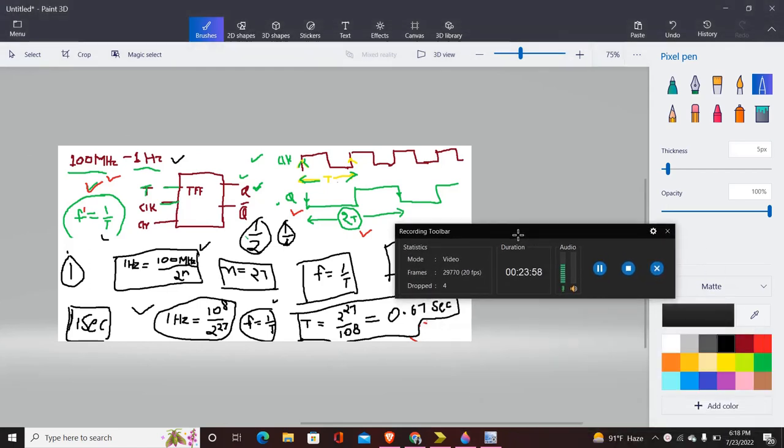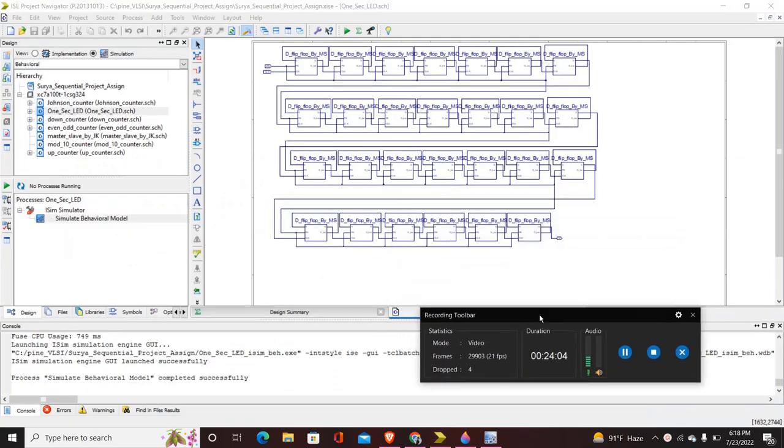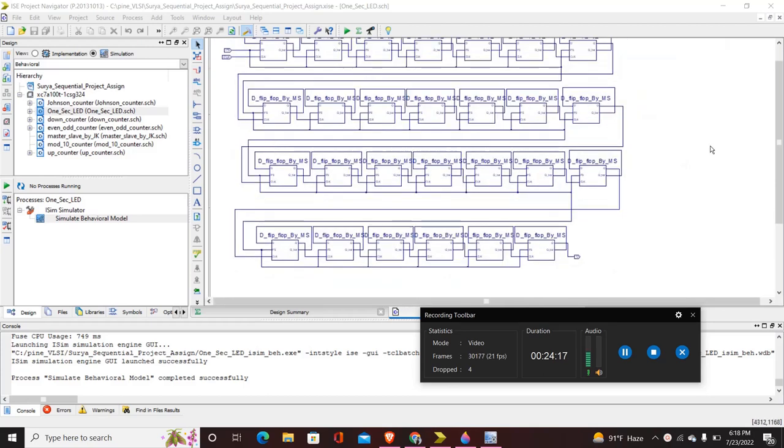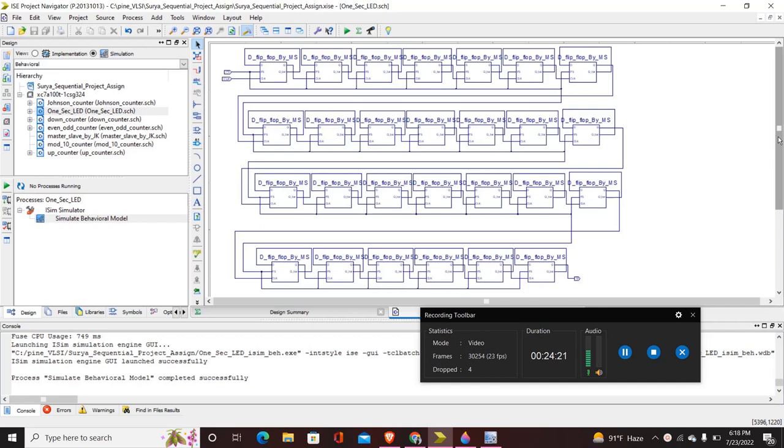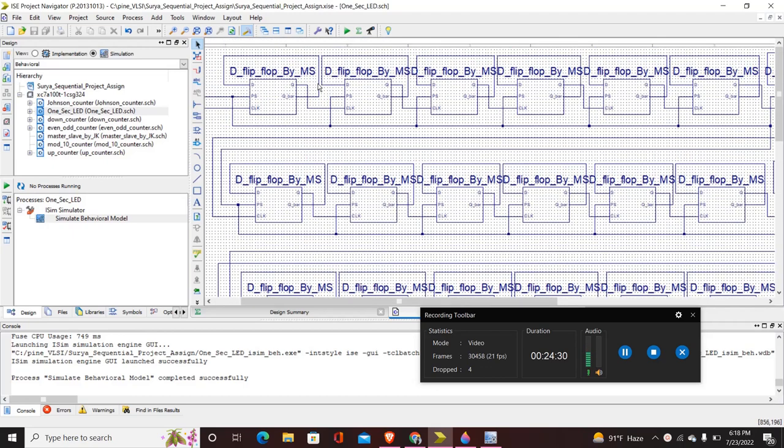So now I just conclude each and every point: why we need this, how we can convert it, and what the requirement is. You can see that it is a time-taking process, which is why I created it before making this video. It can also be done with T flip-flops; I am using D flip-flops. If you want to use T flip-flops, just delete this wire and instead give logic 1 at T, and the output is the output of the T flip-flop.